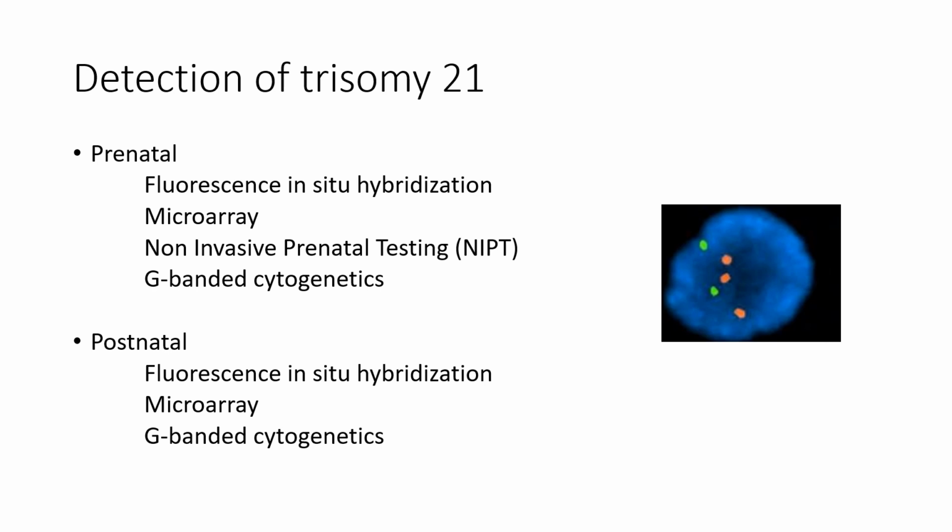That information can be attained only by performing G-banded cytogenetics, because that will clearly show you if it is a free-floating trisomy 21 or a Robertsonian translocation. So again, if one was to counsel a family that has a patient with trisomy 21, and all they tell you is that the patient has trisomy 21, and you do not have any lab results to know how the trisomy 21 was detected, the counseling will not be adequate, because you do not know what the recurrence risk is going to be. So it's very important to make sure that you have the G-banded results for these cases, so that the information regarding recurrence risk that is provided is appropriate.